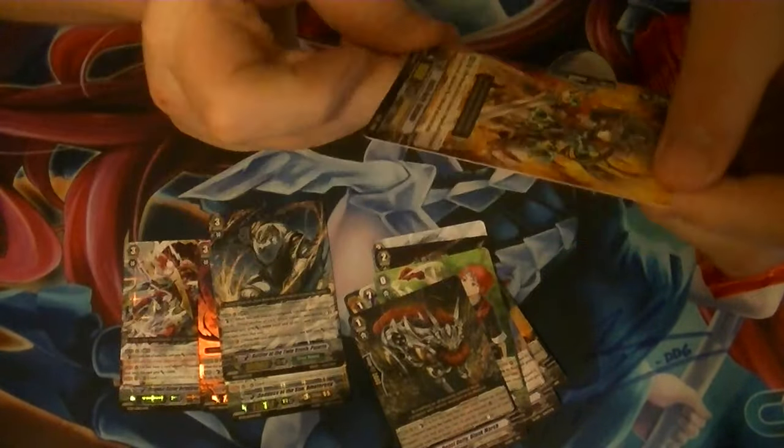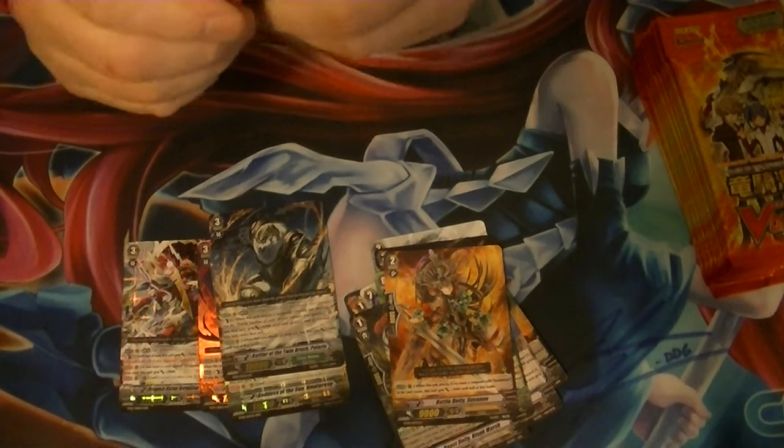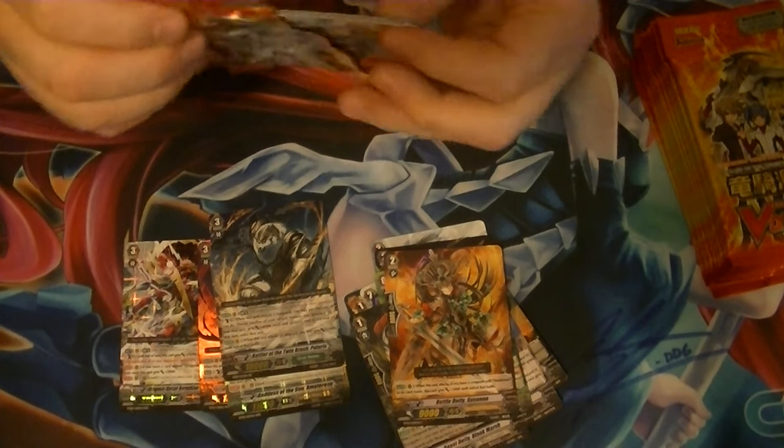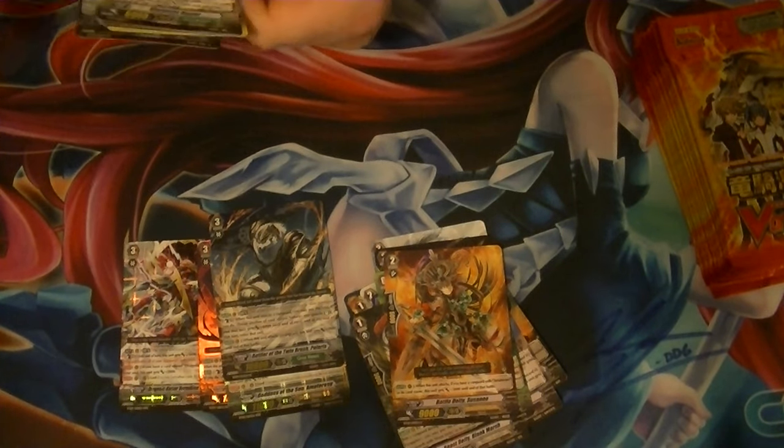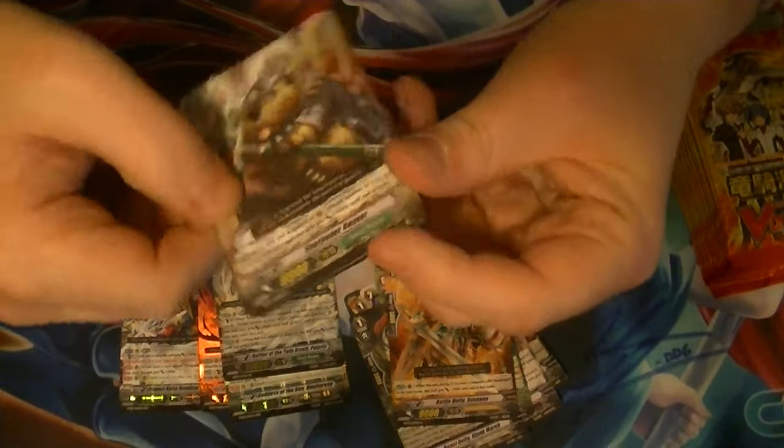Got a rare Battle Deity Susano. I was kind of hoping for a Silent Tom from that very first box. Yeah, that would have been kind of nice, wouldn't it? See in the first box? Well, it was in the set, too. I didn't realize it was that long here.